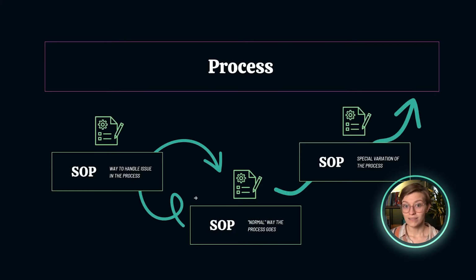In fact, many processes in my own business here, and probably many of yours, have multiple SOPs per process. You might have one SOP for the normal situation, one SOP for how to handle a common issue, and another SOP for how to make a special variation. And all of these SOPs together equip somebody to complete the process with all the possible variations. If we only had one SOP or one set of MapQuest instructions to get to grandma's house, we'd have some challenges. But for now, let's remember that multiple SOPs can be related to one process. It is not always a one-to-one relationship.